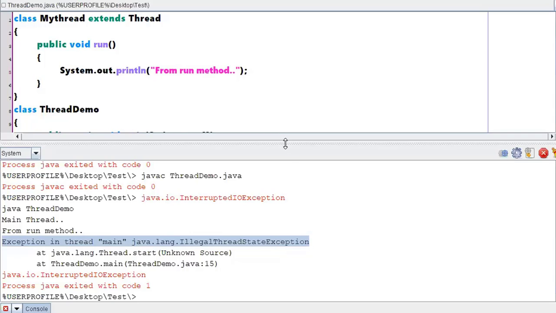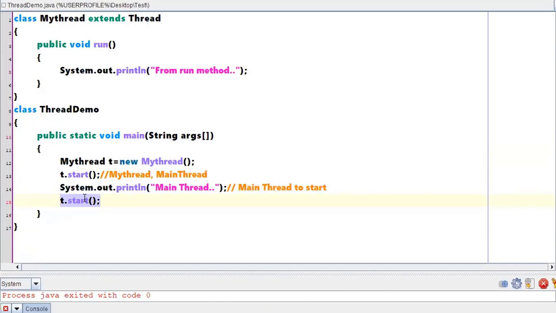So the important observation you have to remember is, once you write t.start, are we starting the life cycle of a thread? If you remember the life cycle diagram we discussed in the starting session, once we say t.start, it was moving from the ready state to the runnable state, right?